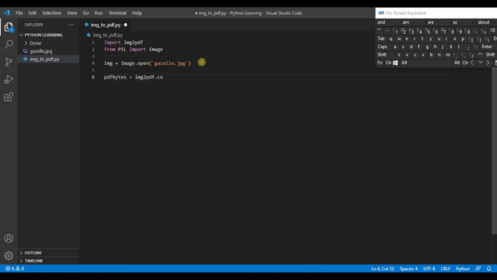We're going to get the chunks using the function itself, convert. Then from this image, we get the file name, image.filename.